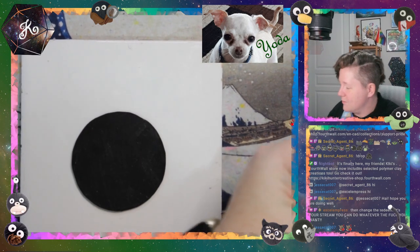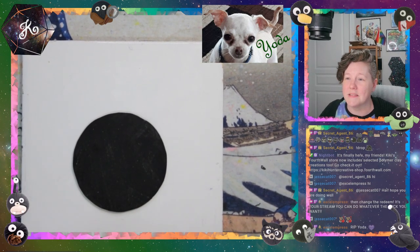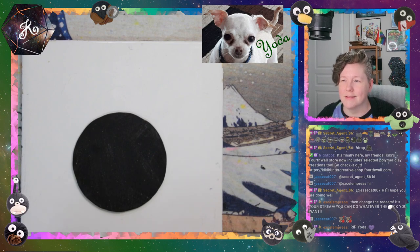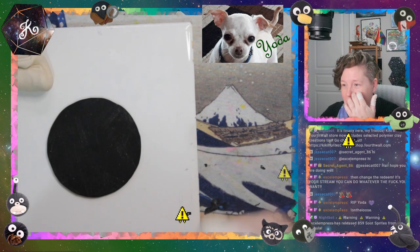So, yep, we're gonna work on a pet portrait today. We're gonna see how it works. And I'm hoping that this turns out pretty decently. He was a really small chihuahua, too. He was considered a teacup, possibly micro teacup, because even when he was overweight, he was only about 6 pounds. He was a small dog. When he was at his ideal weight, he was under 5.